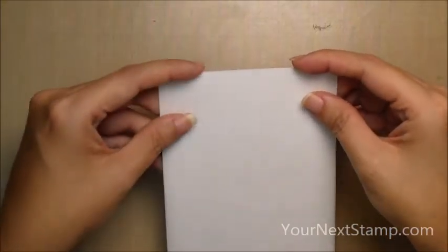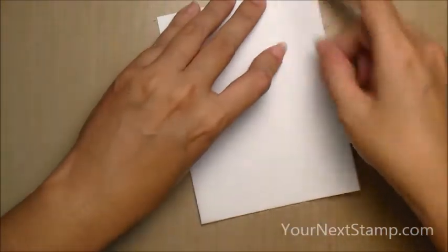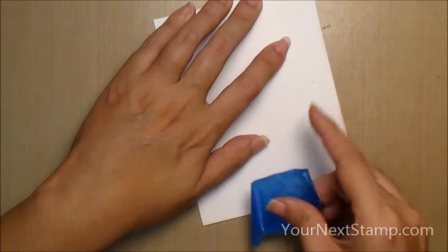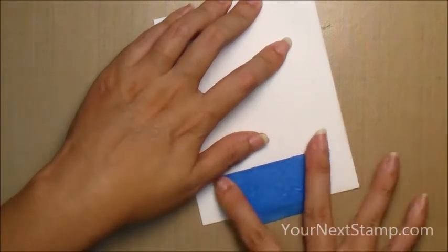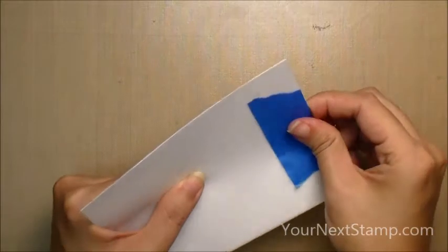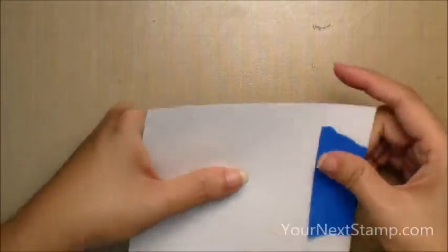And I'm going to take out something else now. This is going to be the shaker part of my card. It's a piece of white cardstock that is 4 inches by 5 1/4 inches, and a piece of vellum that is the same size. And what I'm going to do is fit them together, and put a piece of tape on here to hold them together.